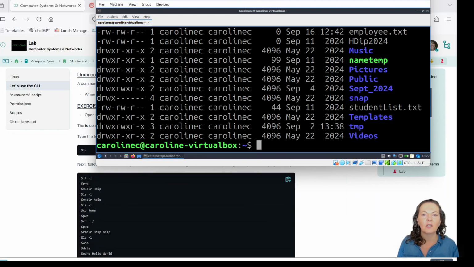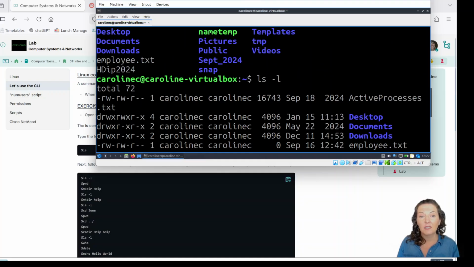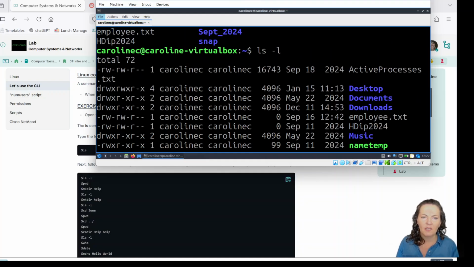But this time around, if you look at it here, you get all this extra content. What is this extra content? Don't worry too much about it for the minute. What you will be making sense of by the end of this week is what is meant by all of this: D, R, W, X, your read, write, execute, your read, write, execute, your read, write, execute. Which ones are turned on, which ones are turned off.